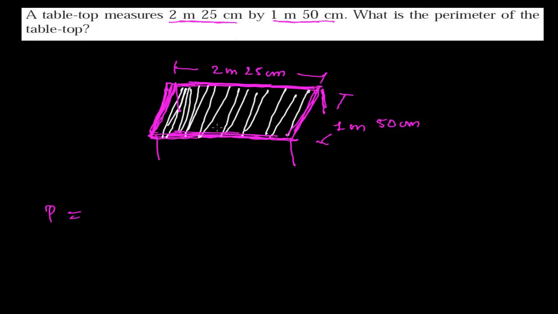Or by another method, if you want, just go and add all the sides. All the sides. Let me give the names: this is A, this is B, this is C, and this is D.